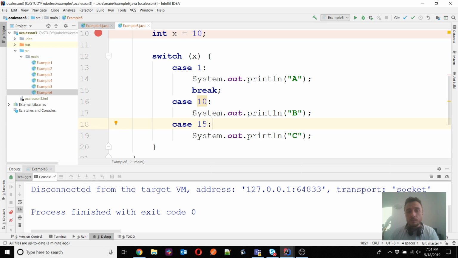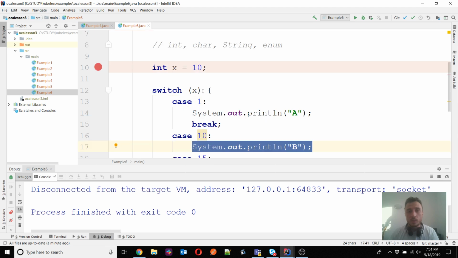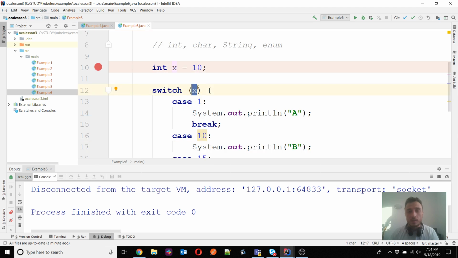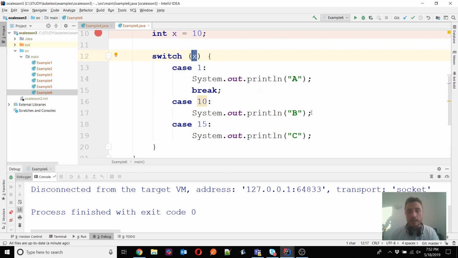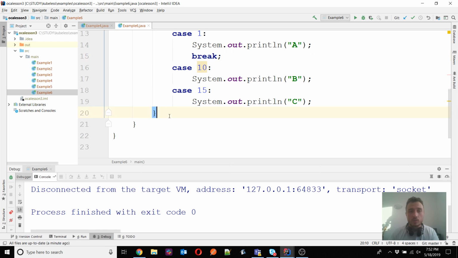It will simply execute everything from the start, and the start will always be identified by the value of the variable at the moment of entering the structure, and it will execute everything until it finds either the break instruction or the end of the structure.